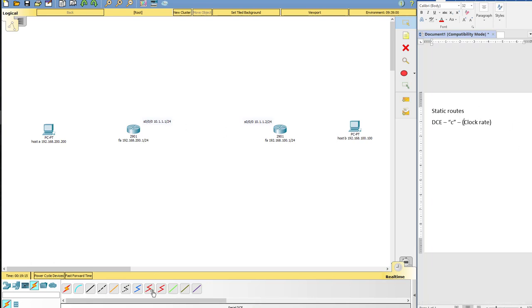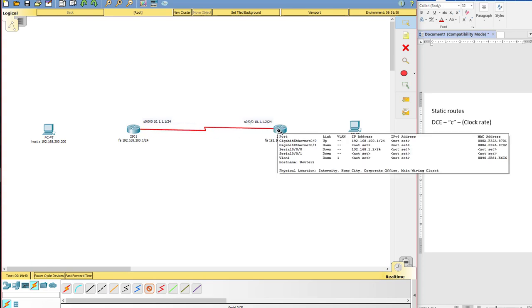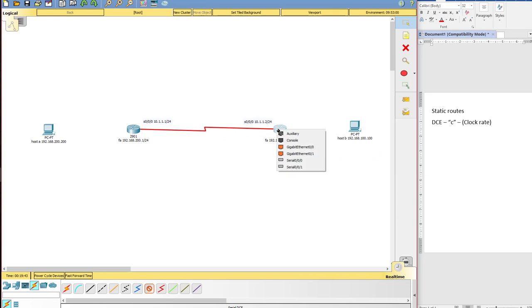So we're going to go ahead, and this is saying serial DCE. If you see it down here, it shows you, and it has that little clock thing. So I'm going to go ahead and set the serial DCE end of the cable to serial 0/0/0, and then this end is going to ultimately be the DTE. I forget what that stands for, but that's not where you set the clock rate. But Packet Tracer is going to set the clock rate automatically for me, and I'll show that example.